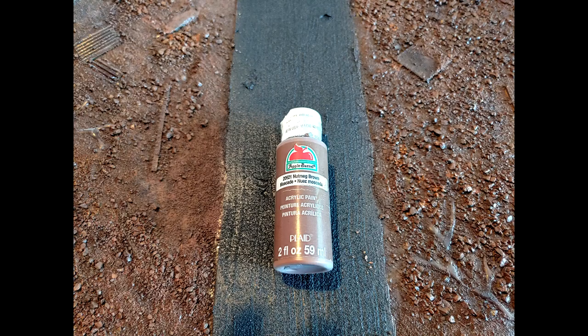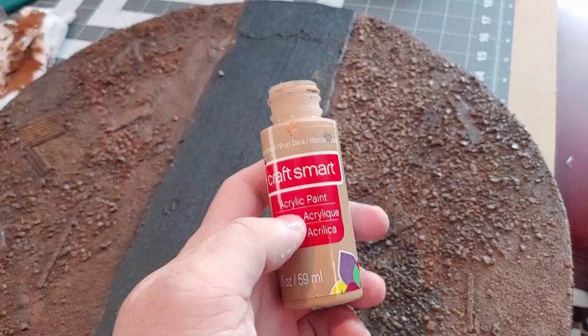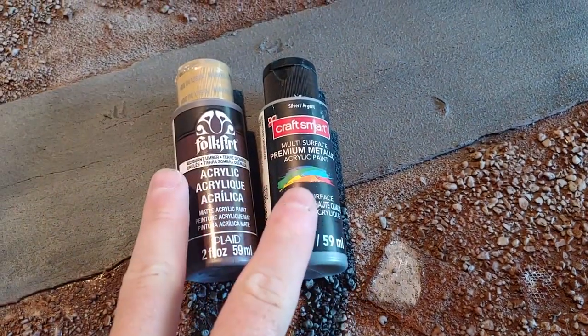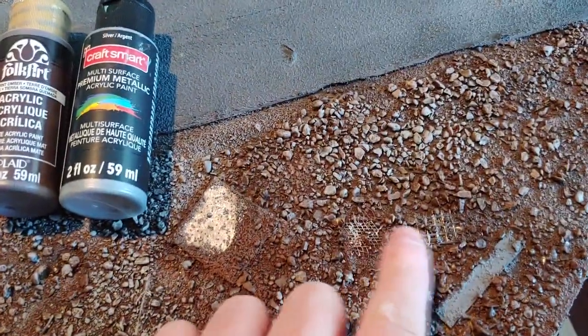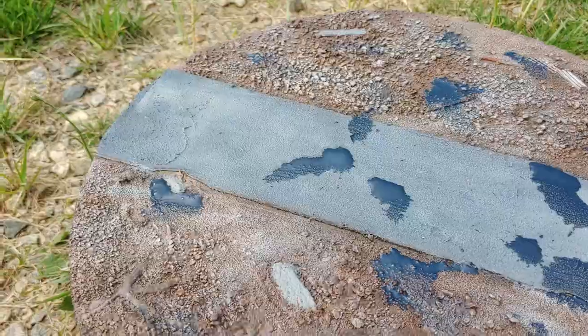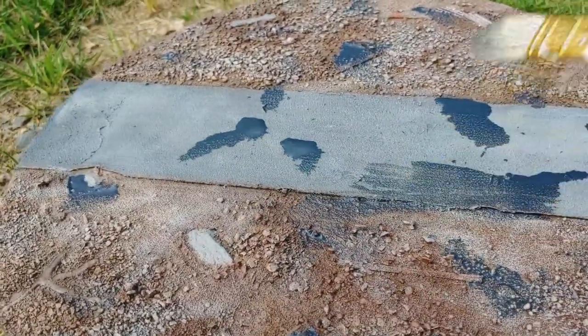Next I'm going to do some dry brushing, starting out with some bark brown. Then we're going to move on to a nutmeg brown. And then finally we're going to start taking some golden dawn and using that for some highlights. For our bits and pieces, I'm going to take some burnt sienna and some silver, mix those together, and just start painting the metal parts out. To tie everything together, I'm just going to apply a black wash and allow it to dry.